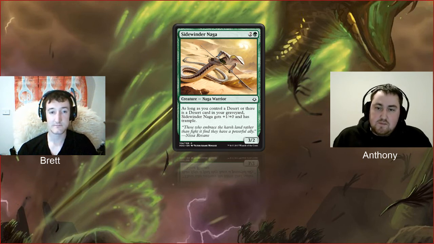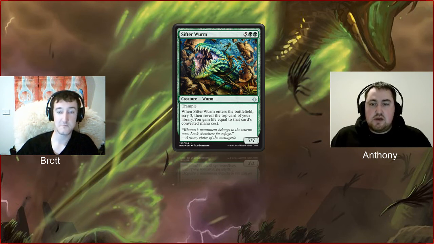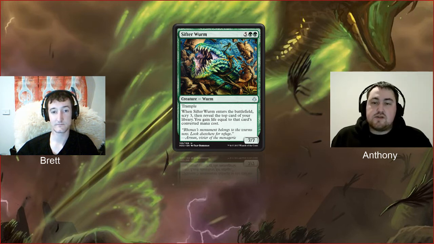Alright, Sifter Worm. That is a scary looking thing. Very colourful too. So 7 mana for a 7/7 worm with trample, sweet. And when it enters the battlefield, scry 3. Then reveal the top card of your library. You gain life equal to that card's converted mana cost.